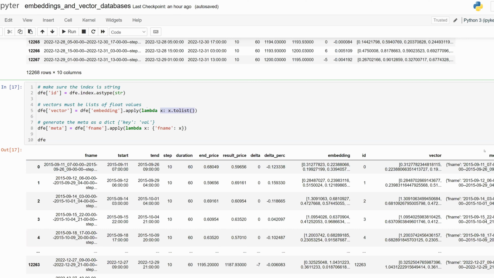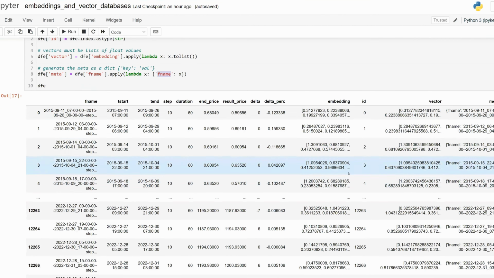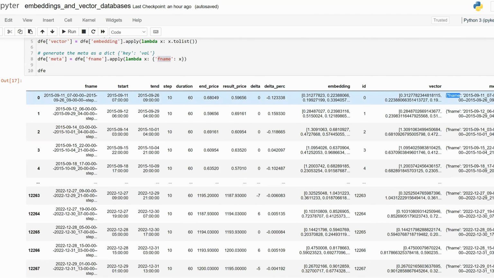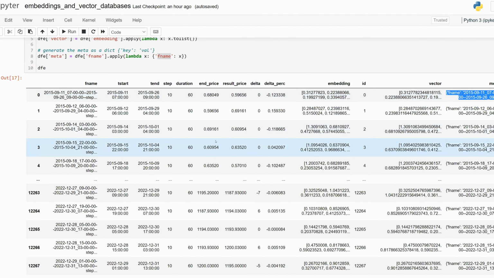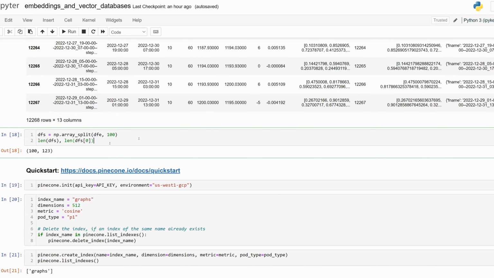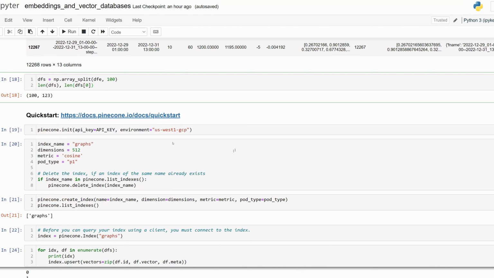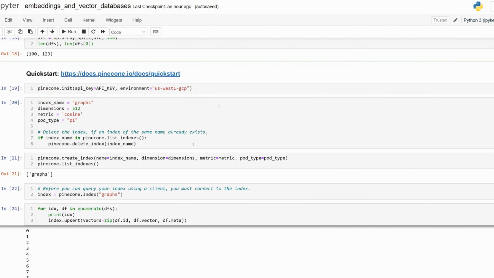I think I had an issue where the vector was a NumPy array, not a list, so I've converted it to a list, and then basically created the meta with the file name. So right now you're going to see that I have the file name in there. Again, I split this one in 100 pieces so I can multiprocess it, and then I can just run this and send it in.